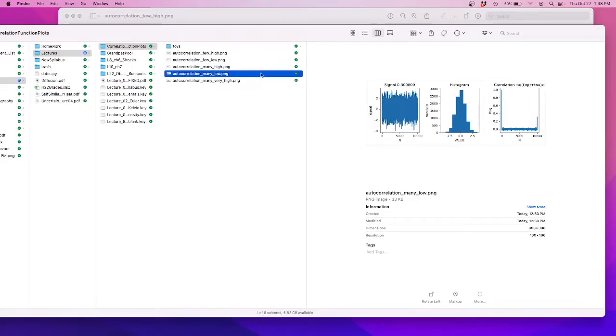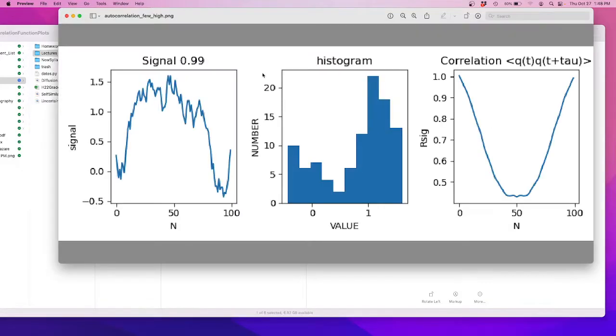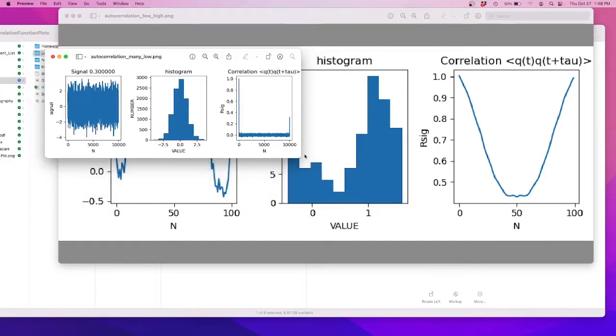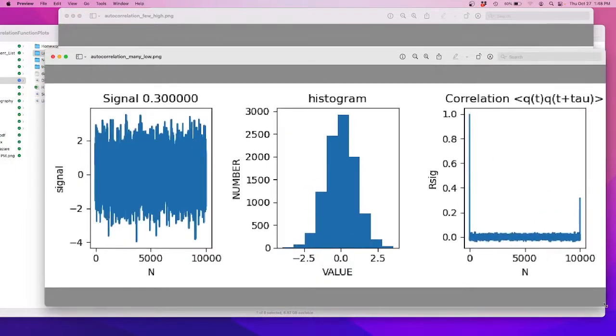Here's uncorrelated data with better statistics. So now I've got 10,000 points, and you can see that it's correlated at 0 lag and at 1. So if I shift it by itself, it's sort of correlated. If I don't shift it at all, it's very correlated. Anywhere in the middle in this particular signal is not correlated. That's how I built this signal, it's only correlated in one spot. And you can see from the signal itself that that's not correlated. There's no structure in there.